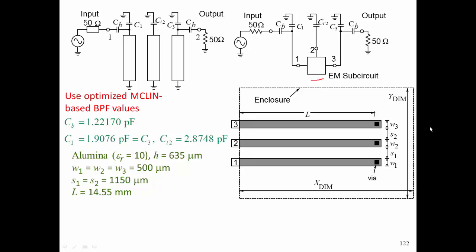We have to define a number of things now that we didn't have to define before. For example, right here we have a via. We have to specify the nature of that via, and we've had to draw it. There are a number of standard ways of drawing these structures, and these EM simulators, called two-and-a-half-D simulators, are designed just for microstrip circuits on substrates.